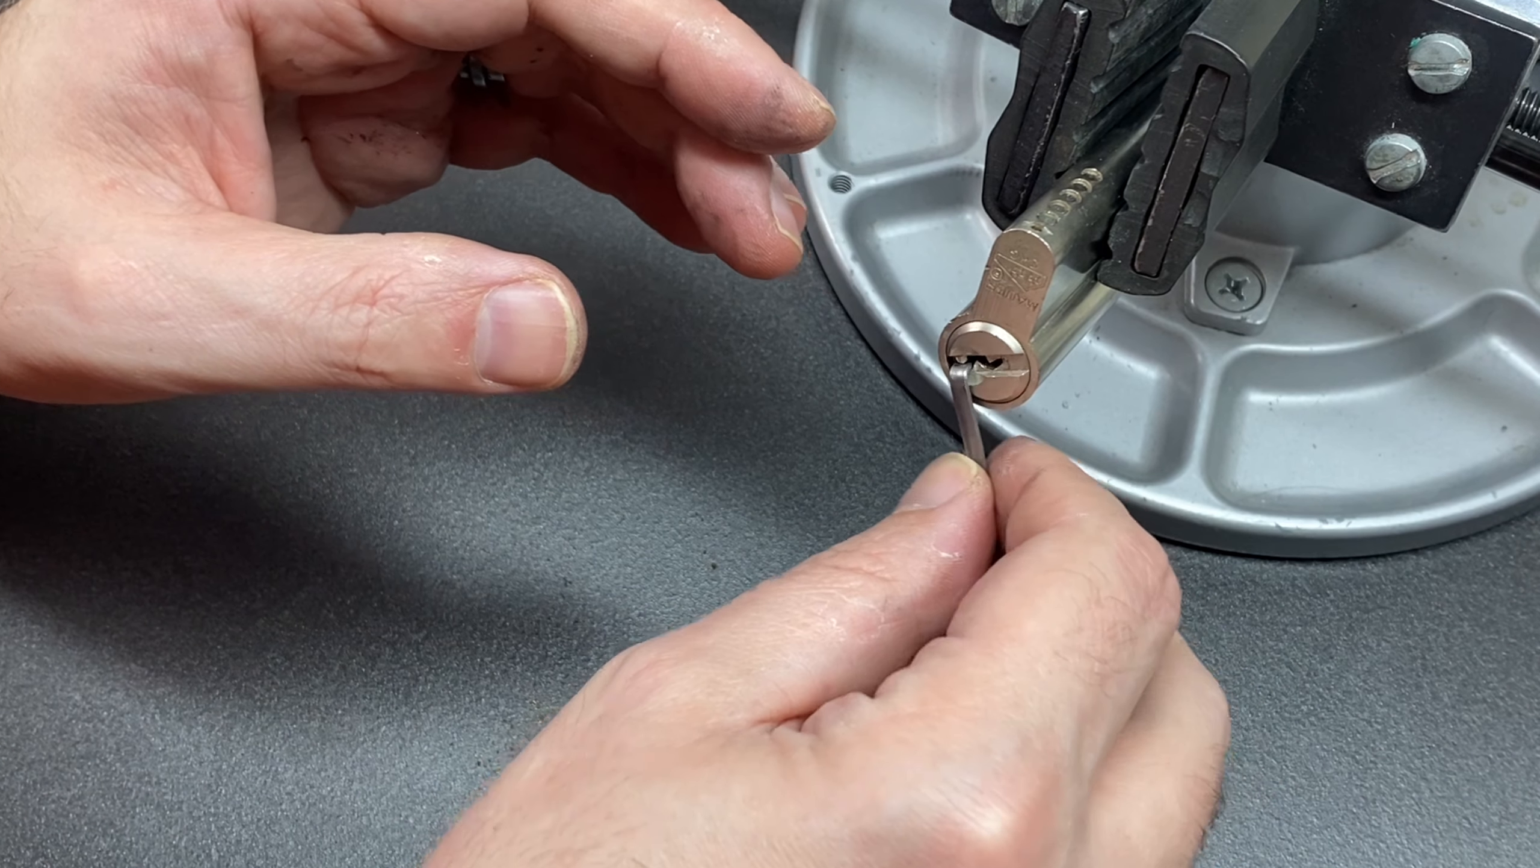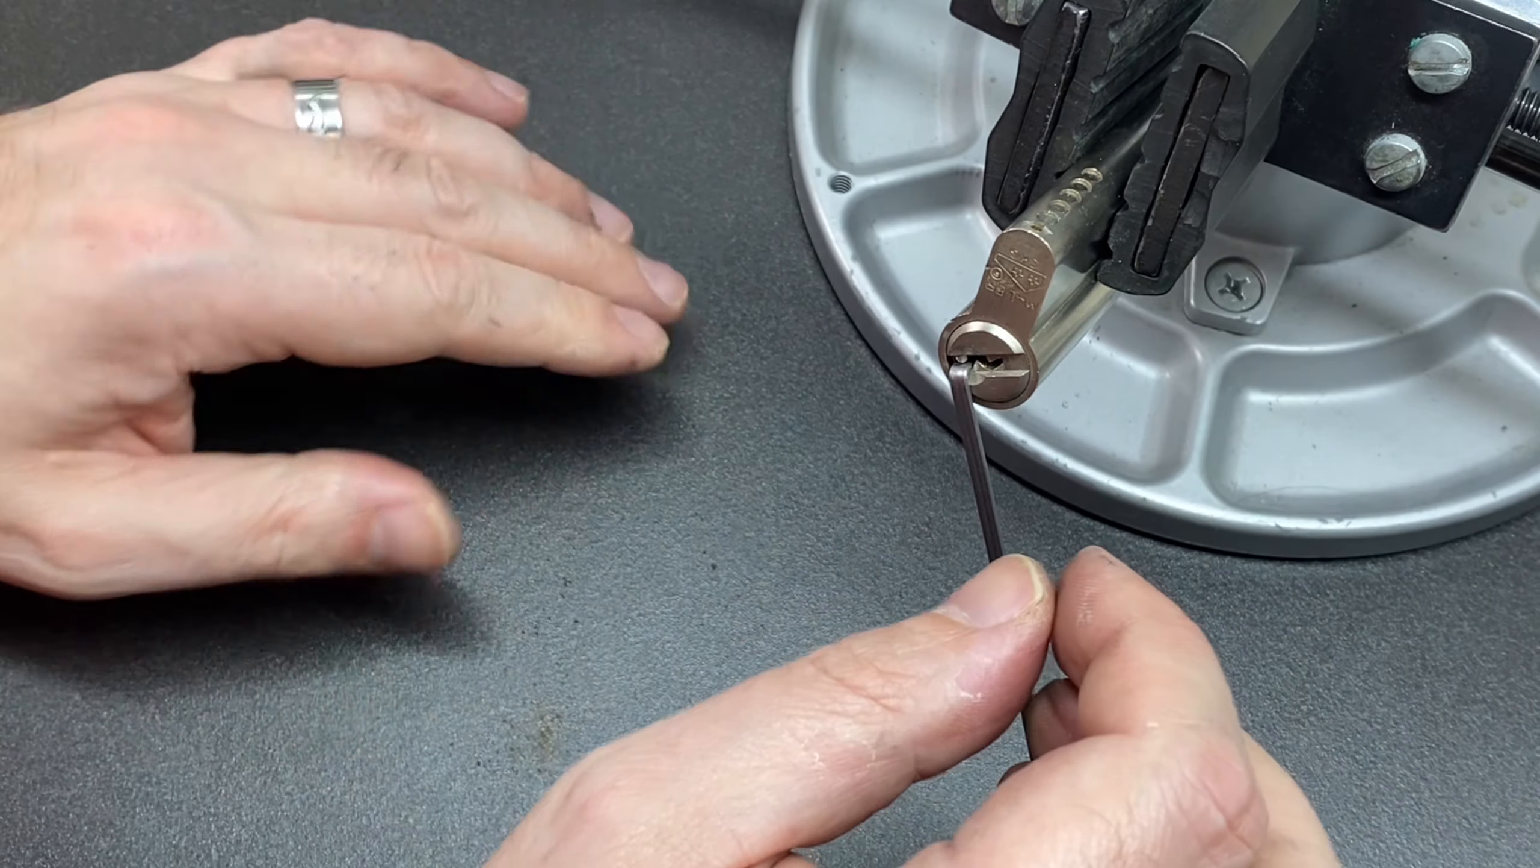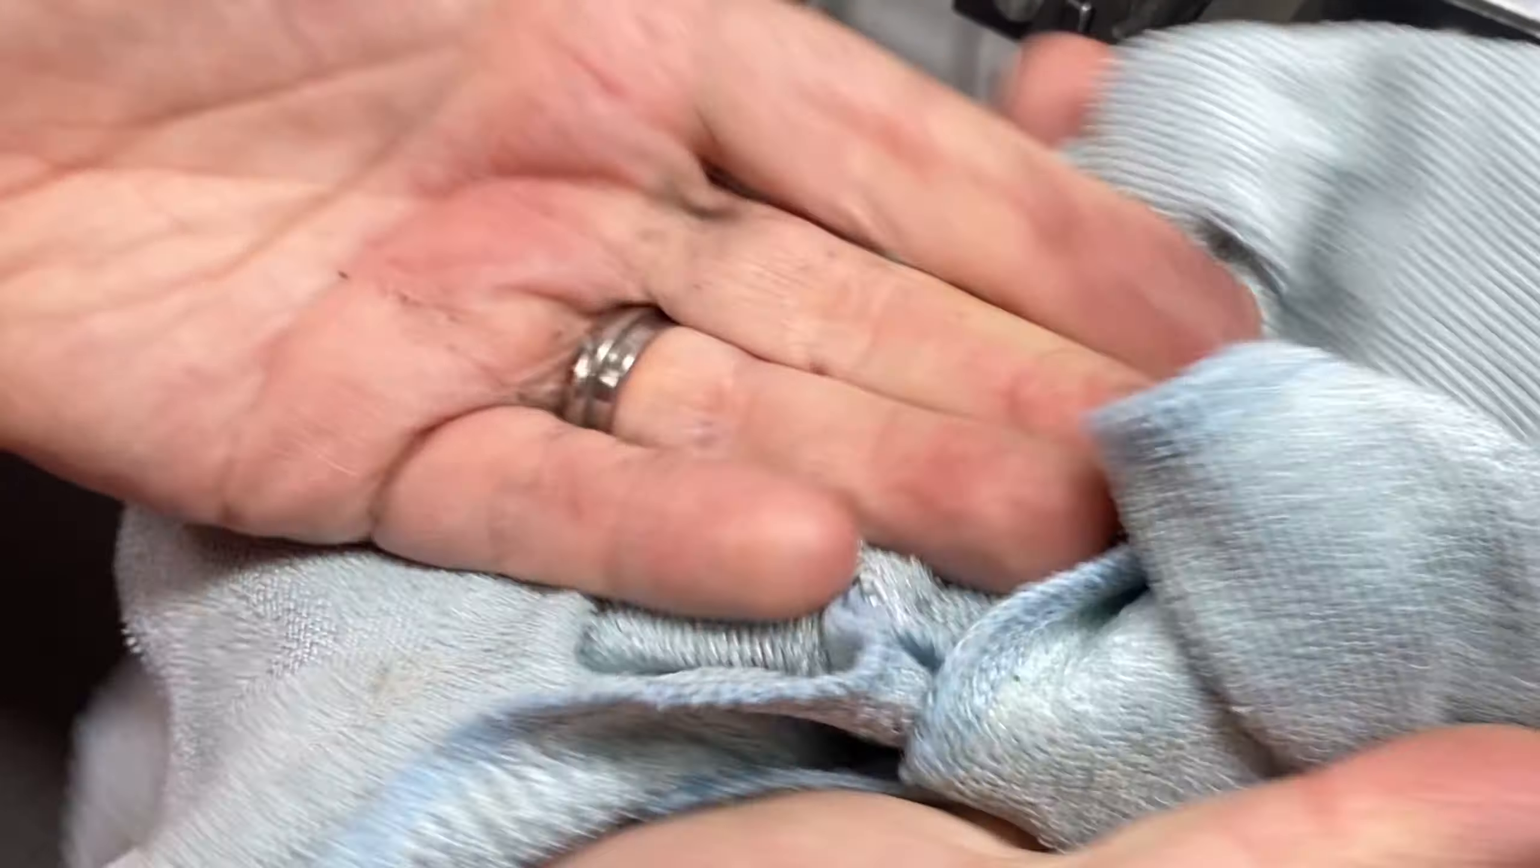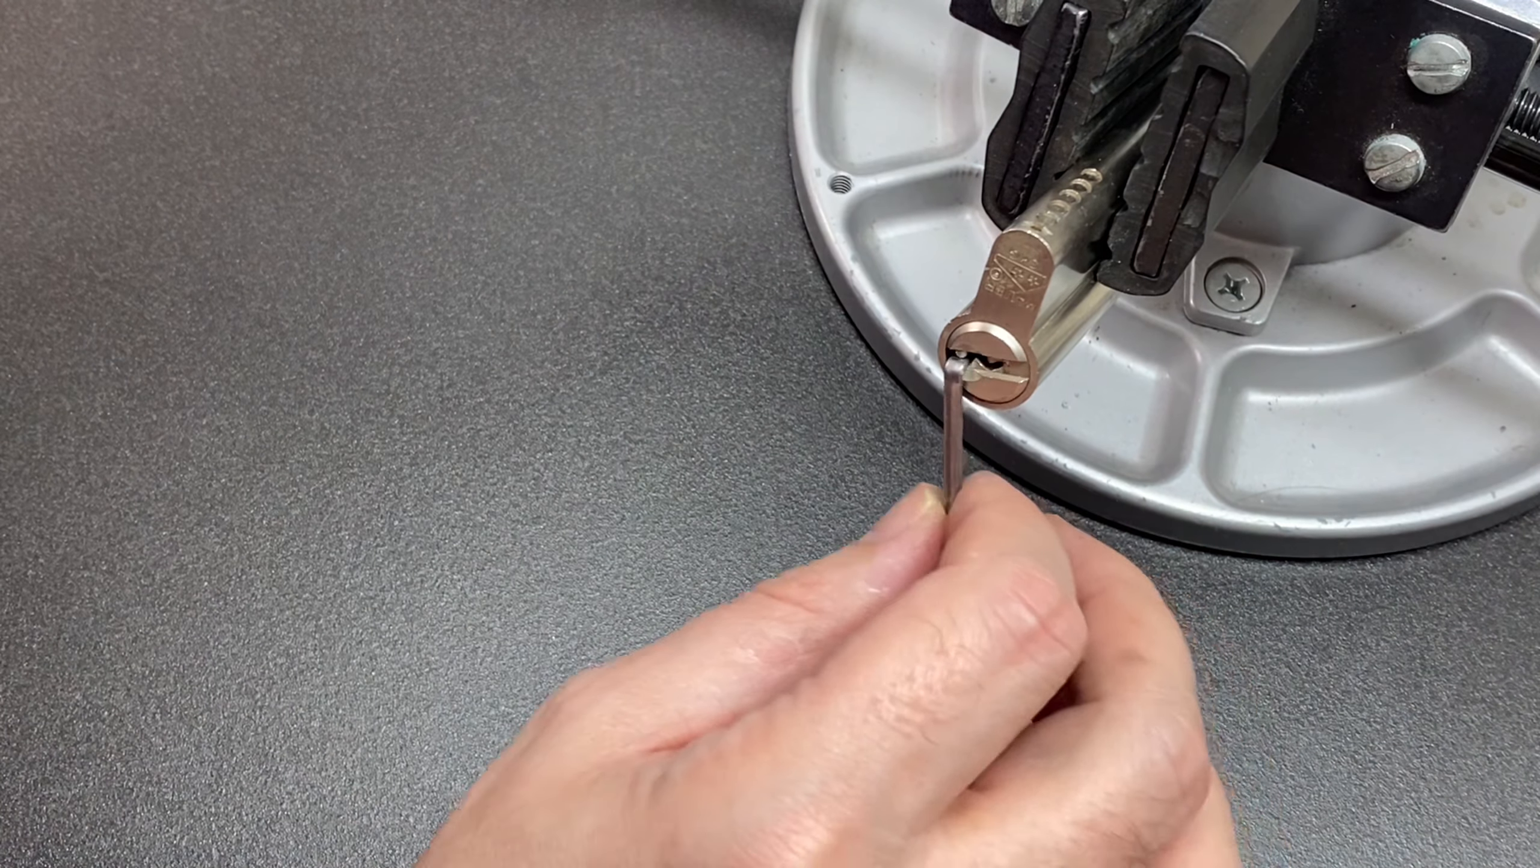So definitely a very very very deep spool. Oh look at that grease and grime, I don't know where that's come from, probably when I was just taking the lock apart. Lots of old dust.